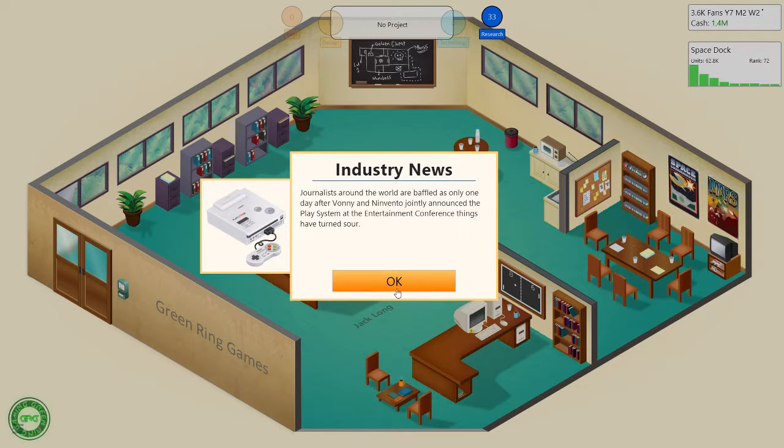Last time we created a game called Space Dock, and it's done okay. It's not off the market yet, but it got 60,000. It got a bit of media hype, but we still have a lot of work to do to live up to the heights of Stuck in Camelot, which we produced while we were still in the garage, and we managed to get over £1 million.